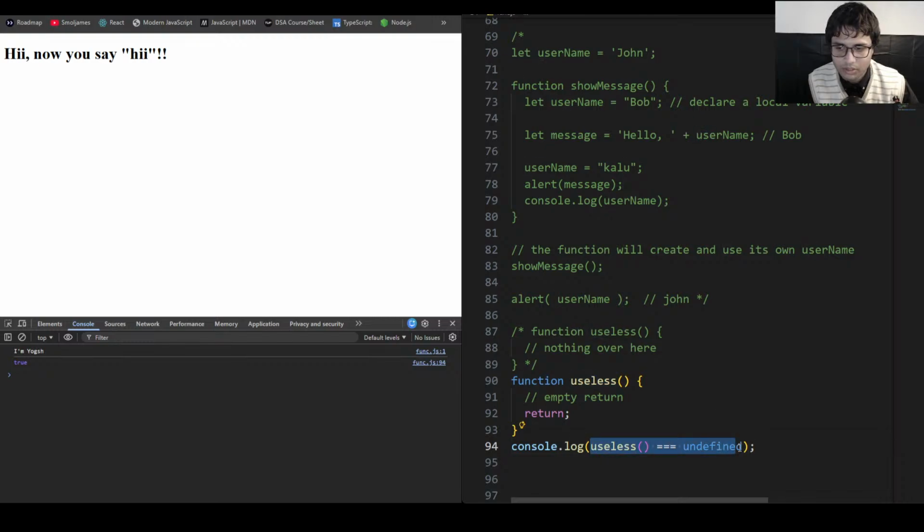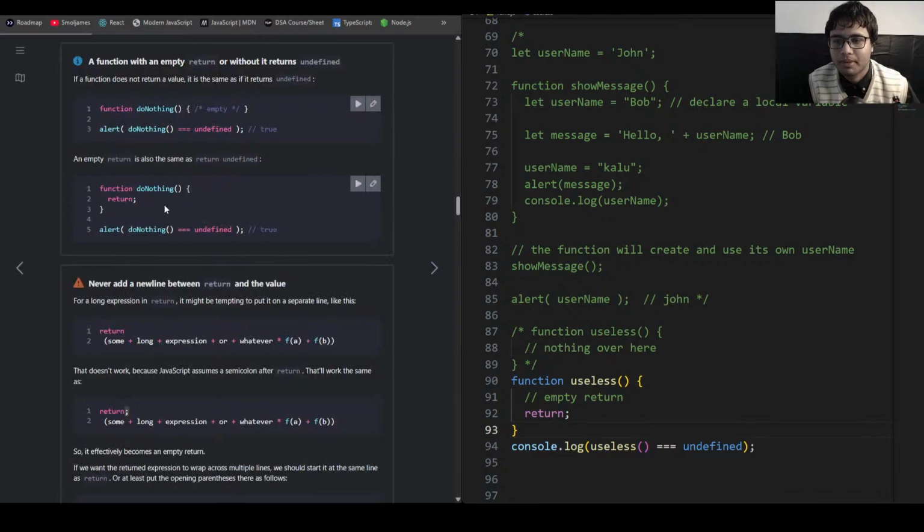It's also going to return true, because it's the same if there is an empty return or no return. Both are the same. An empty return is also the same as return undefined. A function with an empty return or without it returns undefined, of course.